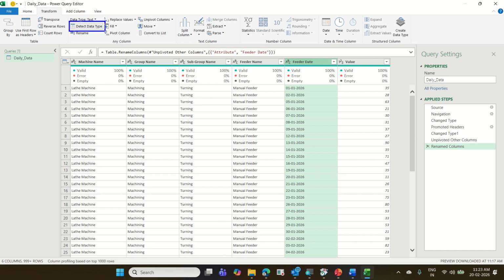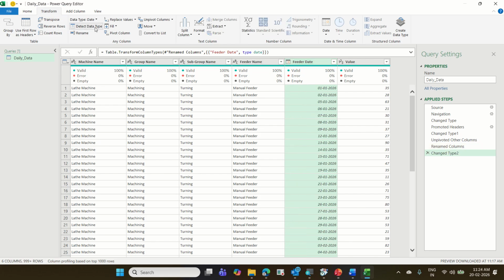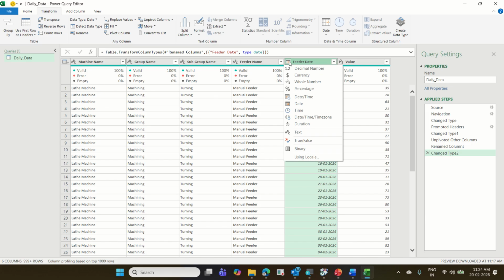Give a second chance to Power Query to detect it. Still, if it is not detecting, then you change it yourself. But I think Power Query will detect. Detect Data Type. Yes. Now the calendar icon is appearing. That means it has detected properly. If it's still not detecting, then you go here and make it a date, but it has already detected.